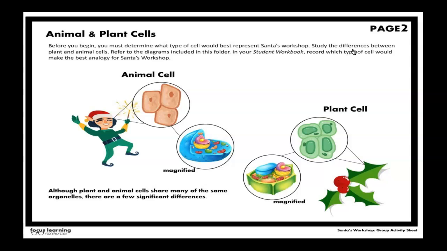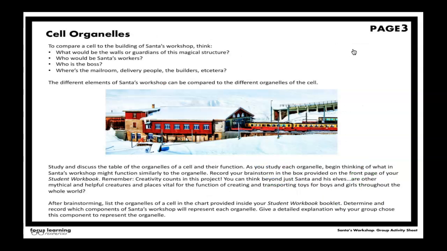Think about whether you want Santa's workshop to represent a plant cell or an animal cell. And based on what you choose, that will determine the different organelles that you'll put in, because plant and animal cells share the majority of the same organelles, but plant cells have a couple of different organelles than animal cells, so you got to be careful. So here are our cell organelles. This page right here talks about some key things to think about.